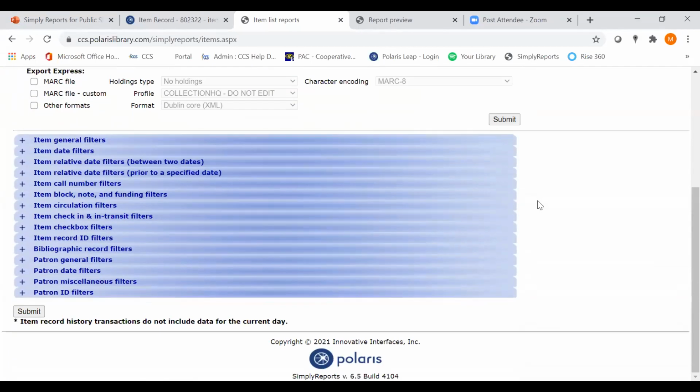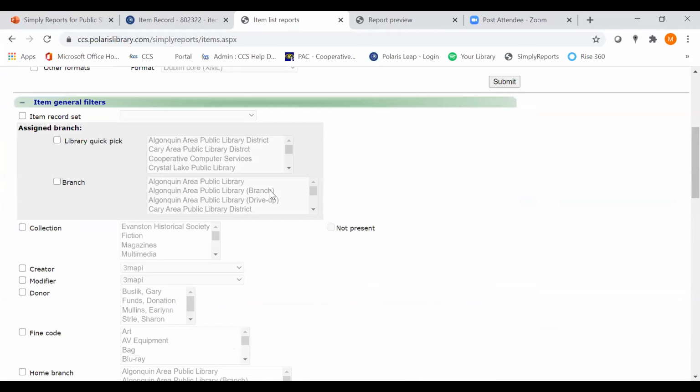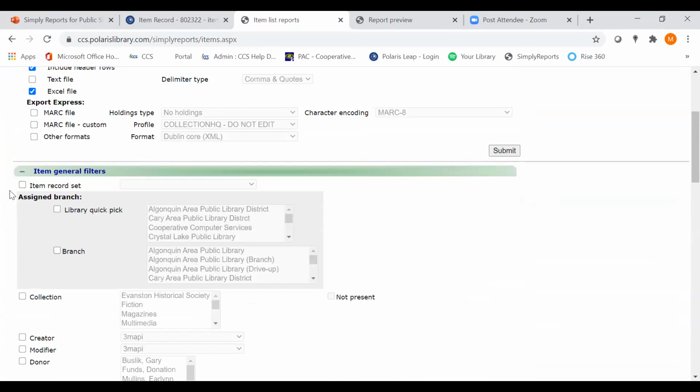Now for filters. To have Simply Reports pull in item records from a record set, you will expand the Item General Filters area and select the very first filter for item record set. It's kind of hidden in between the Assign Branch filter and the top of the section.